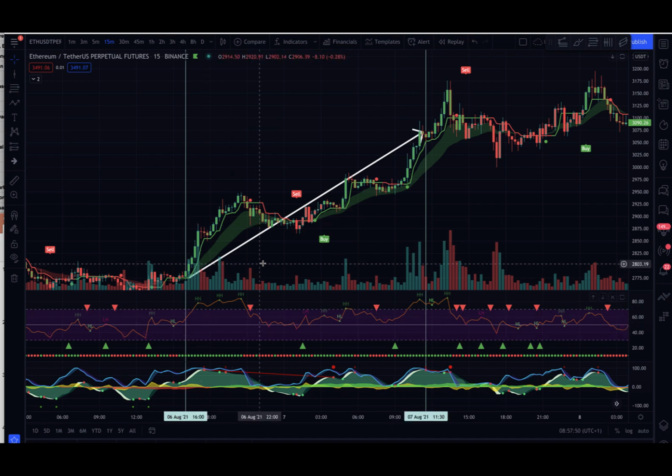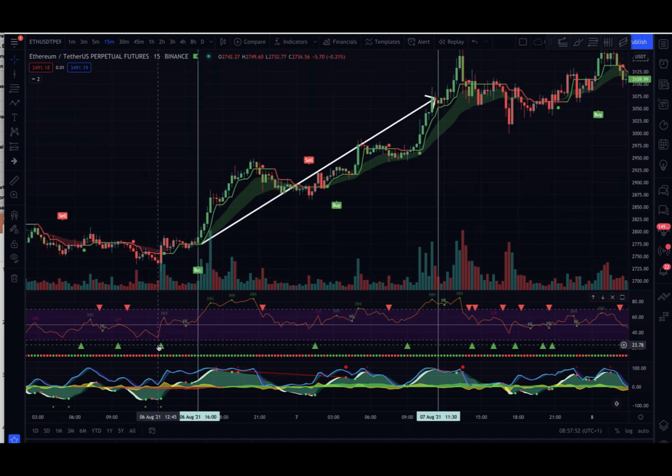And definitely when you're opening a position, you should look out for some confirmations. In my case, it was a green triangle here already. I'm using 15 minutes time frame, by the way. So that was a green triangle, the RSI went above 50. Over here we have a green dot, we have momentum wave going up, we have also stochastic.